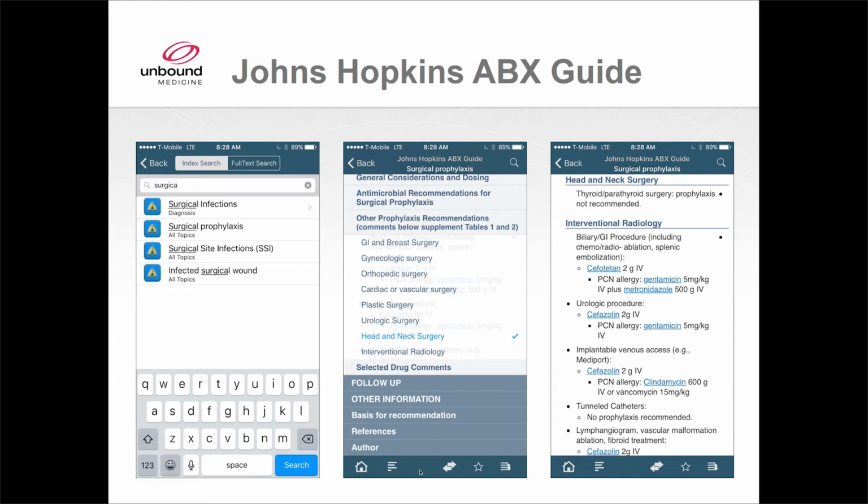Other things, just from a familiarity basis, for example, we do have an entire section. We have over 700 modules on surgical prophylaxis. So this again speaks very much to antimicrobial stewardship, to try to help be very effective in providing prophylaxis, but not give in to over-treatment. Here is an example in this screen. In the middle, you can see a number of potential surgeries that maybe anesthesiologists, pharmacists, surgeons might have questions about. If you toggle head and neck surgery, for example, we say that prophylaxis is not recommended.